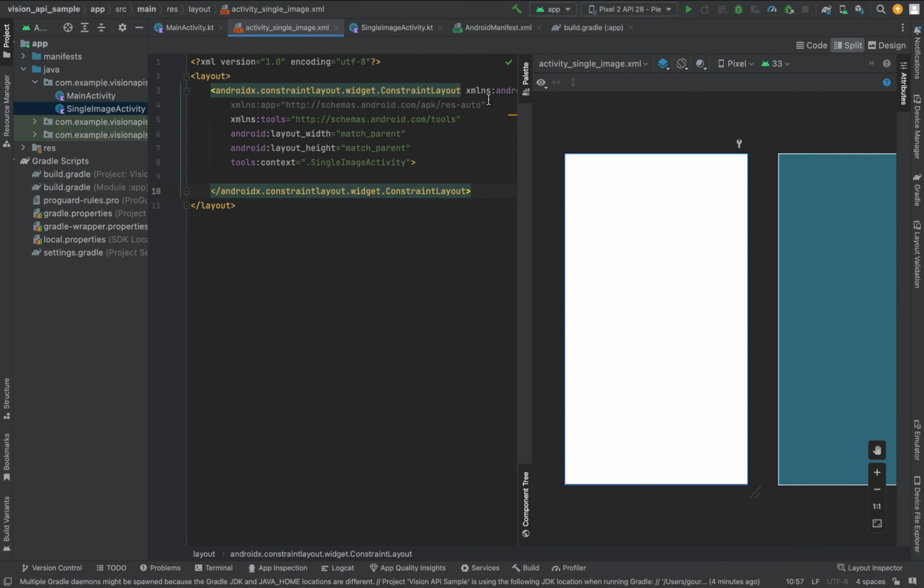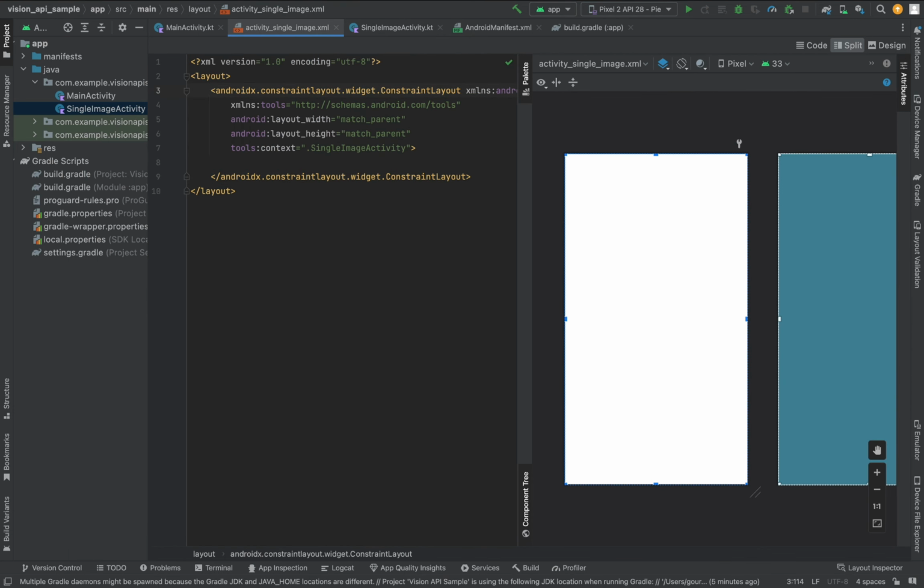So what we need here is one image view to show the output and two buttons. One will be fetching the image from the camera and another will be getting it from the gallery.